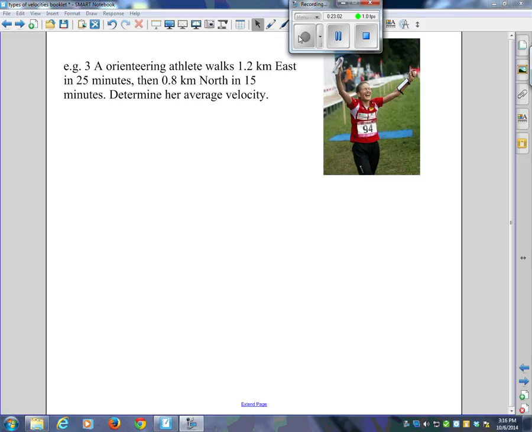An orienteering athlete walks 1.2 kilometers east and then 0.8 kilometers north. So the overall displacement is that one. It's a vector question. So you made all this converting for nothing. That's how come I could tell right away, because if I don't see that triangle, I know you don't know it's a vector and it's wrong.